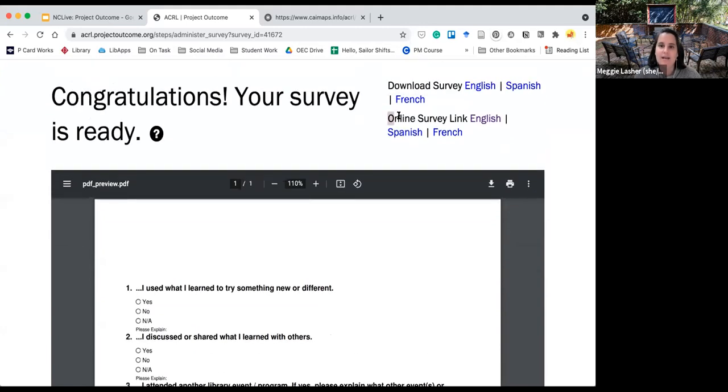Also, I think a hidden benefit of using the online survey is it allows you to use any of your click counting platforms like Bitly or Owly. We're using one called Short.io at Davidson now, and I find that really helpful. If you use LibGuides, you can insert the survey link maybe in your follow-up email to a class, or even in the calendar space for a particular event on your LibCal. So there's some hidden benefits, or maybe really obvious benefits, to employing an online version of your survey.